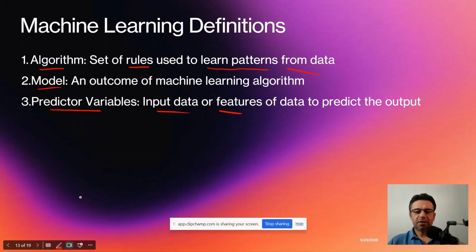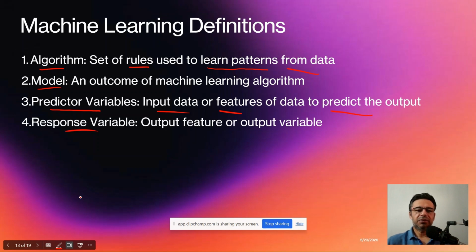Again, you may have an Excel sheet with maybe 50 or 60 different variables. As the data analyst, it is your responsibility to determine which are the important features, or the important input variables, that you will have to feed into the model as you train it. Because you don't need all 50 or 60 input features. The predictor variables are the variables that will play an important role in predicting the output.